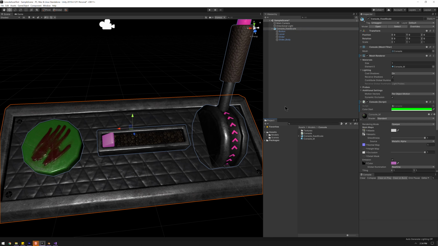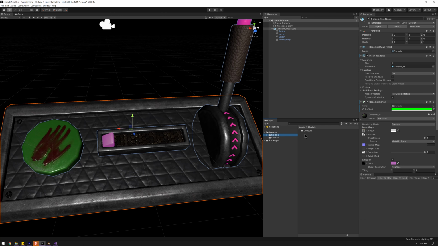A prefab stores the game object. It's not the mesh, it is the game object, its components, materials, and so forth, and all the connections inside of Unity you have established. If you want to keep an object and reuse it over and over again, you should be making prefabs.